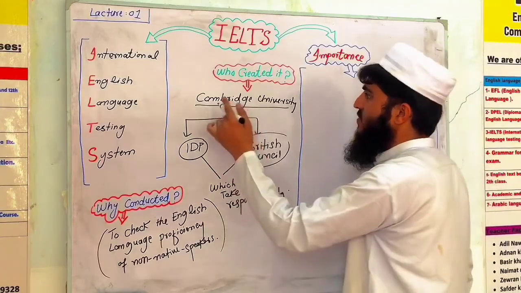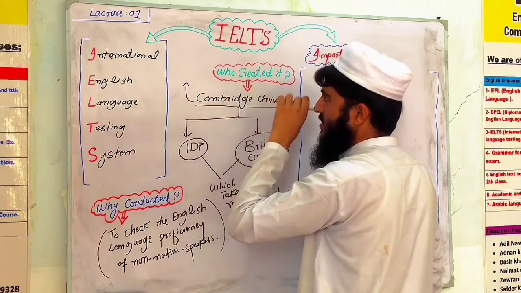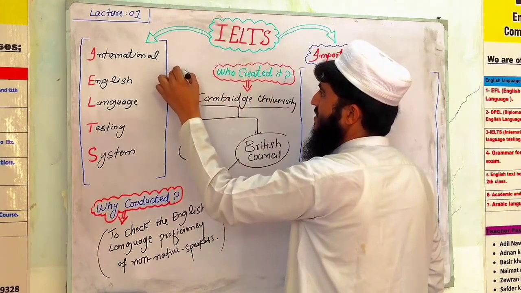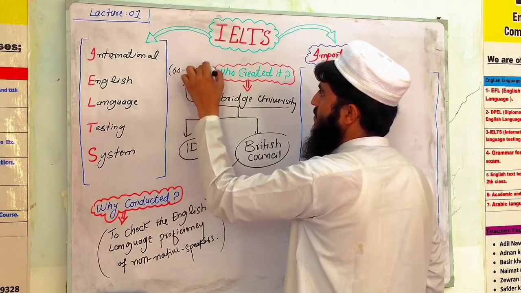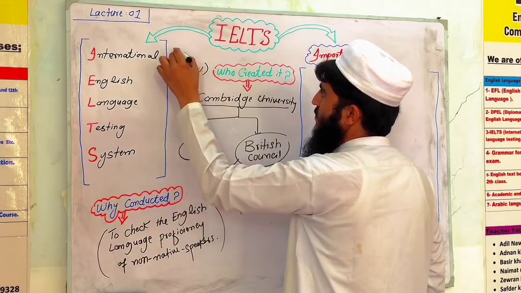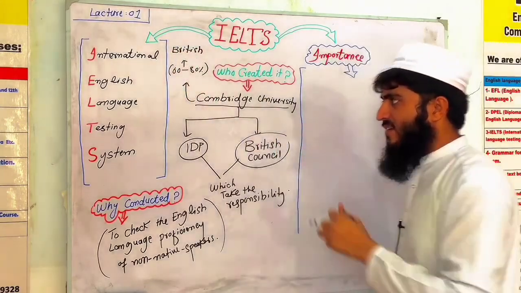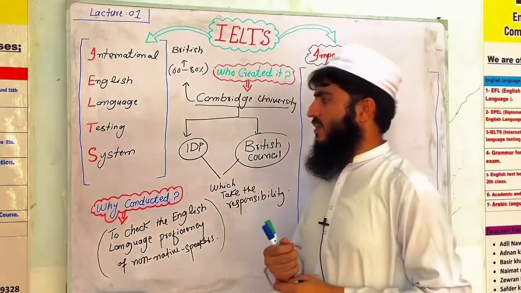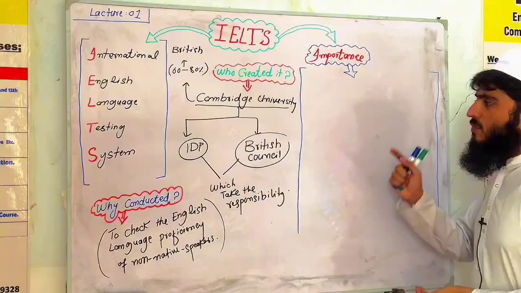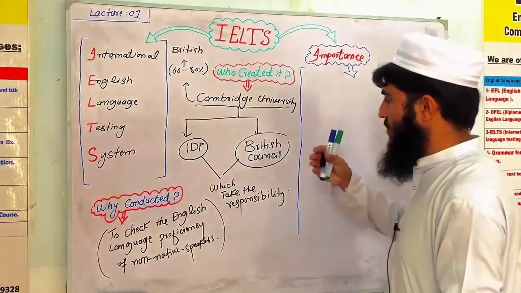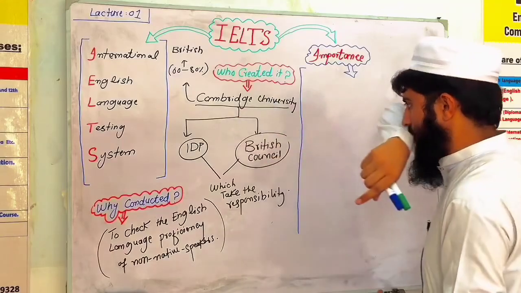From this we can say that, as it has been created by Cambridge University, in IELTS 60 to 80% of the English and accent will be British accent. We can conclude this from it. Even though it is true that the accent in the IELTS listening part is a mixture of all accents, the major portion of it is basically British accent.